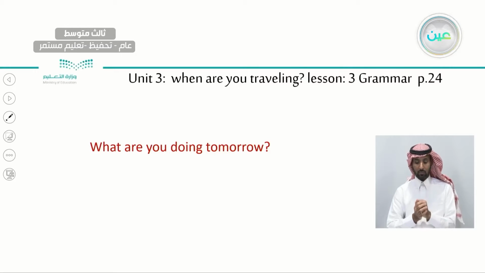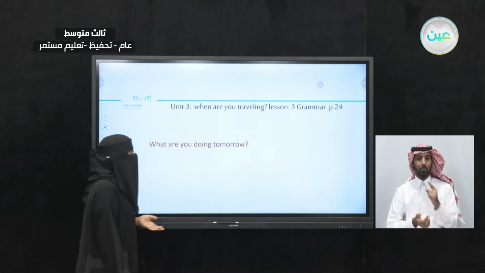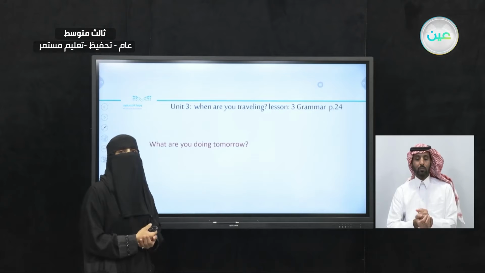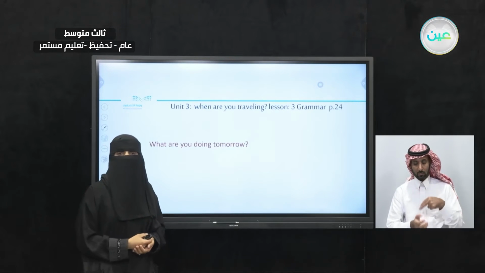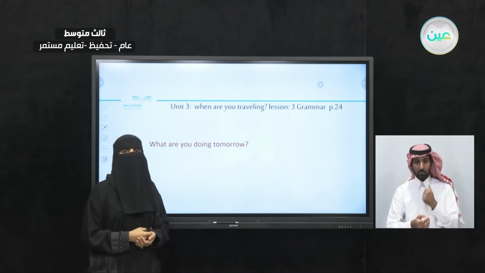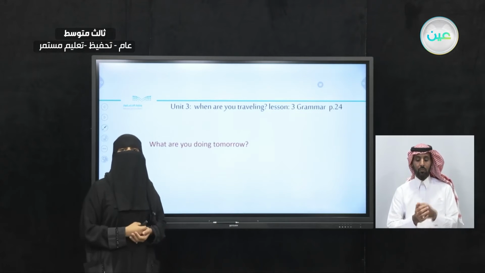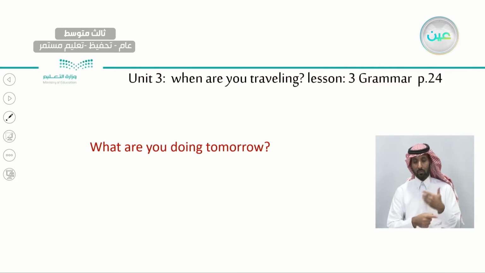Also, I can say, what are you doing tomorrow? It's the same. What are you doing now? And what are you doing tomorrow? What are you doing tomorrow? Tell me, what are you doing? I'm going to visit my grandparents. Excellent. I'm going to school. I'm going to read a book. So these are things that you are going to do tomorrow.